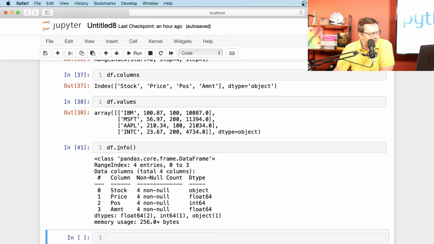The first thing I would do is take this method info and apply it to the data frame. Let's see what we got here. It shows us that this is a data frame, which we kind of knew already. Then it shows us that we got 4 rows, and that this data frame has 4 columns.